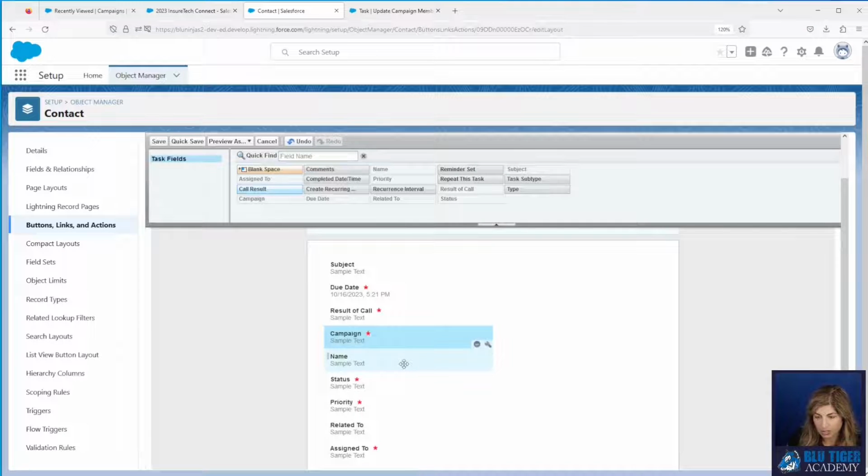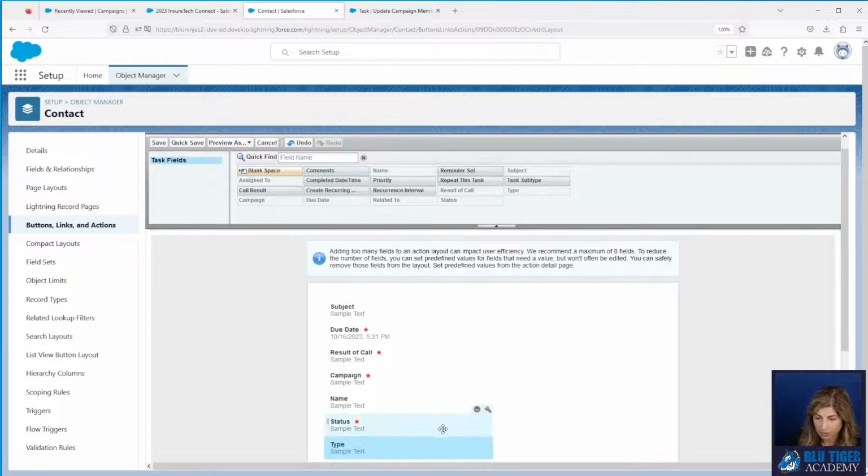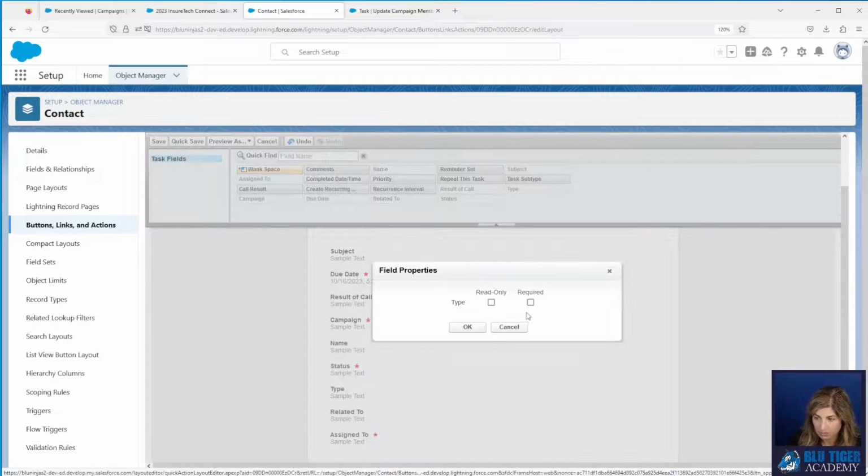And the name is going to automatically be populated. Our status will populate that for them. The priority we don't need, and related to, we'll pre-populate that for them. And then we probably also want the type for reporting purposes. We'll pre-populate that for them as well.